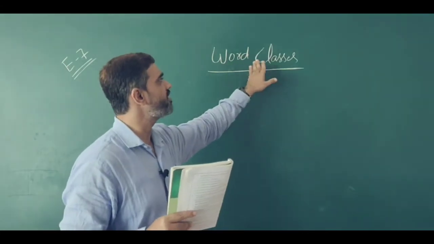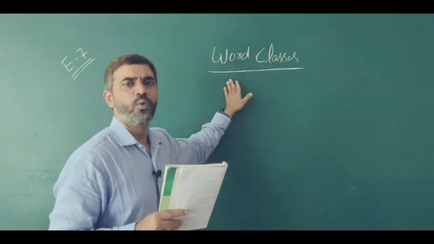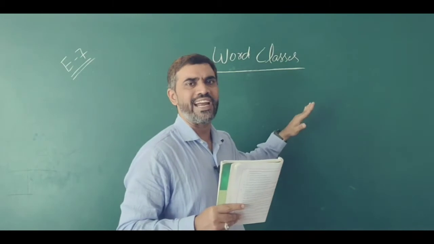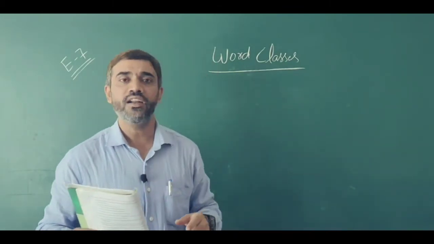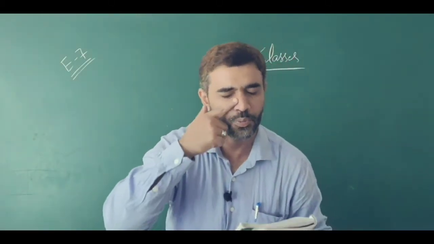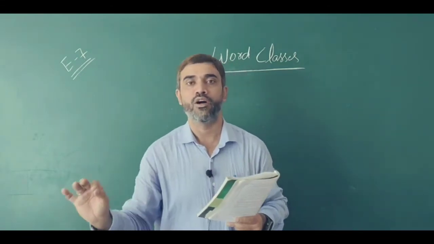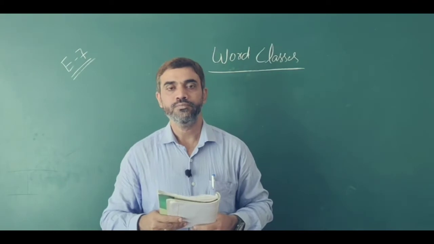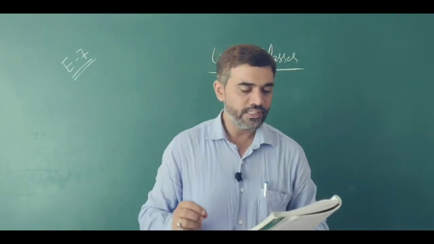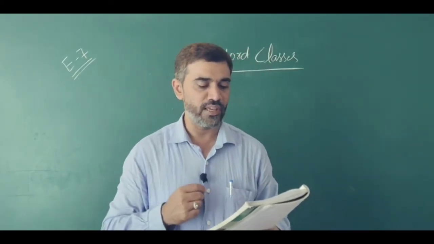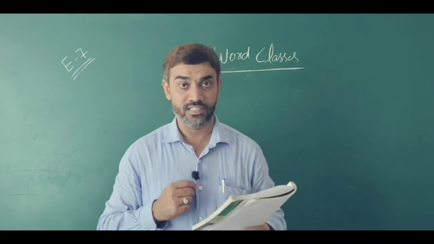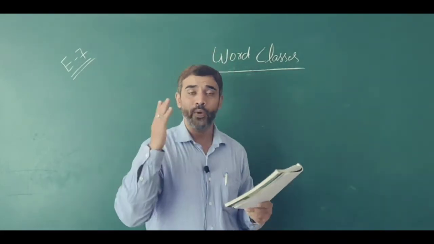Parts of speech are also called word classes. What does it say? Word classes, that is categories, isn't it? Words divided into different groups or categories. So words are divided into different groups or categories depending upon which part of speech they belong to. These classes are assigned to words taking into consideration their form as well as their function. That is why it is important.